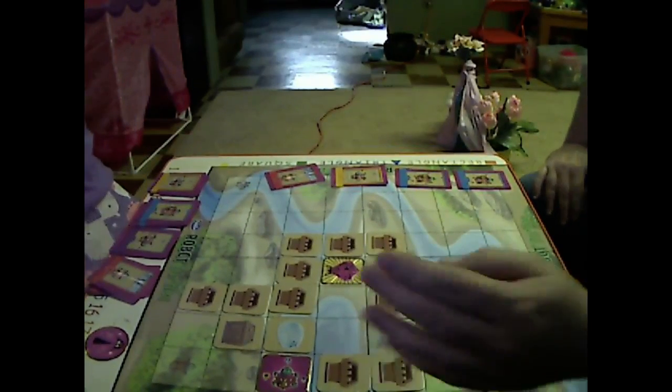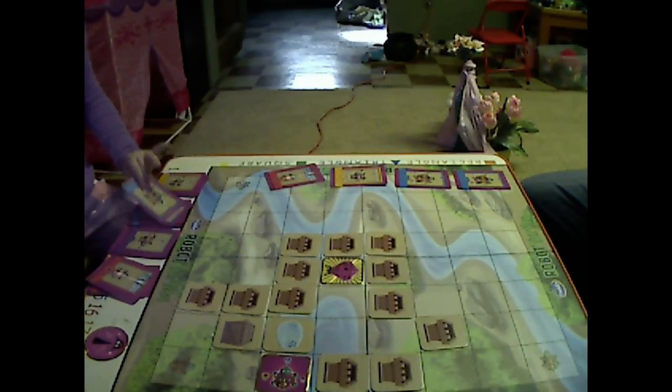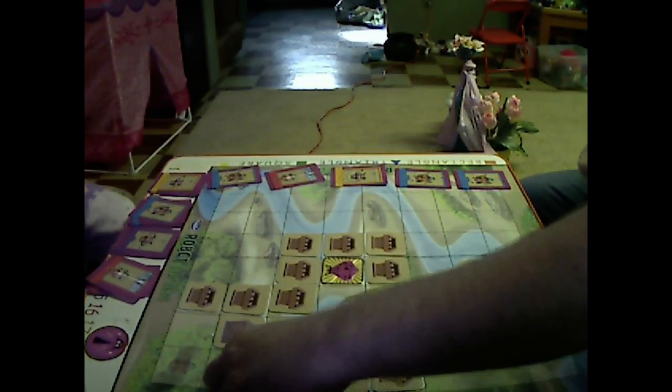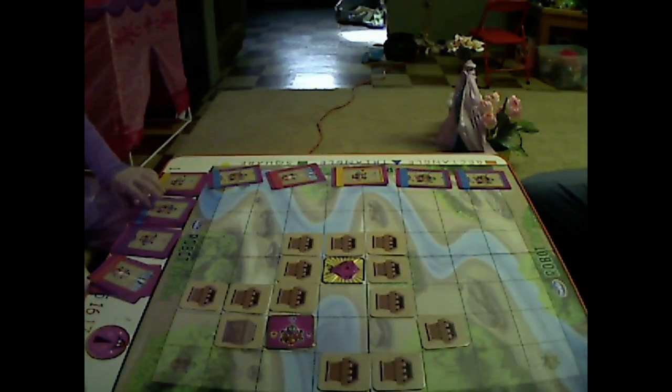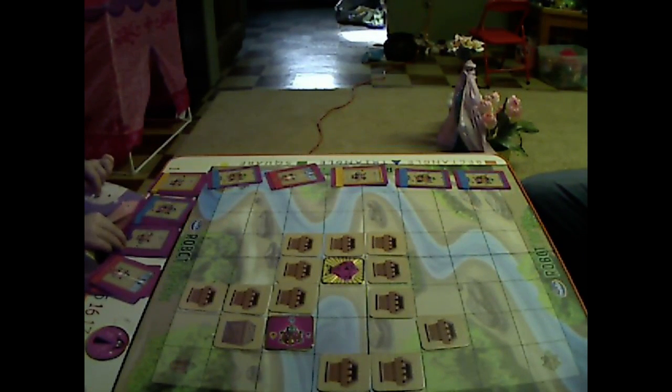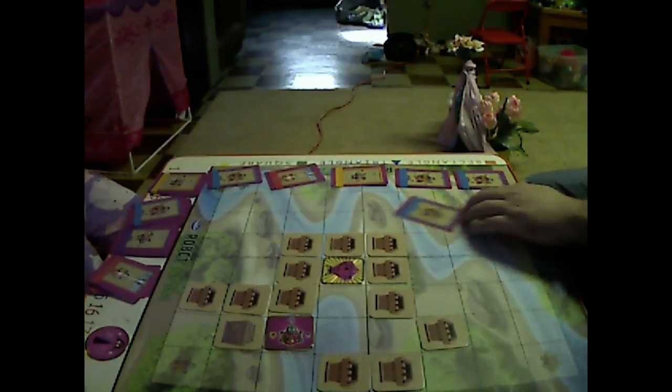So, go ahead and play your move. Okay, I'm on the forward. All right, so we're going to go forward. Whoop, whoop, whoop. Then I'm going to turn to blue. Forward.